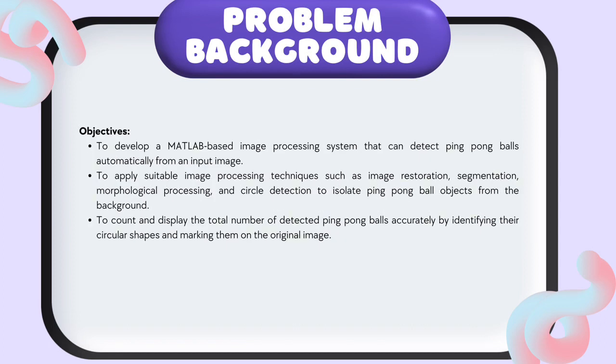To address this problem effectively, our project is guided by three specific objectives. Firstly, to develop a MATLAB-based image processing system that automatically detects ping-pong balls from any input image. Secondly, to apply targeted image processing techniques, specifically image restoration, segmentation, morphological processing, and circle detection, to cleanly isolate the balls from their backgrounds. Third, to accurately count and display the total number of detected balls by identifying their circular shapes and marking them directly onto the original image.